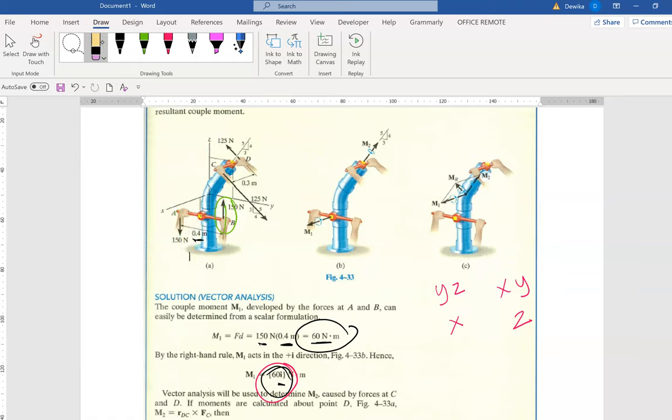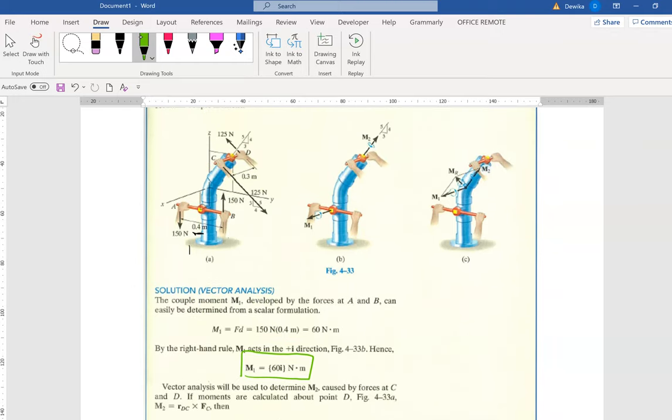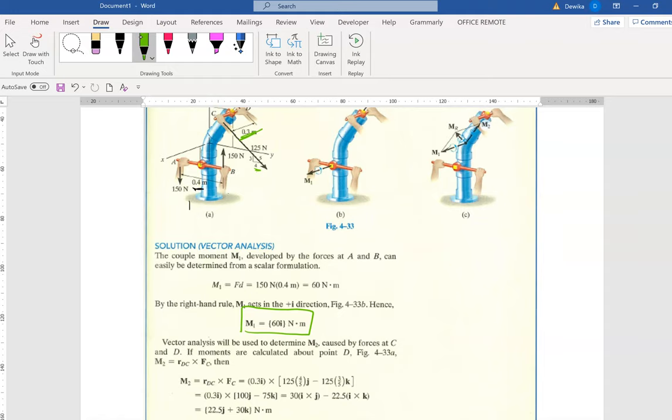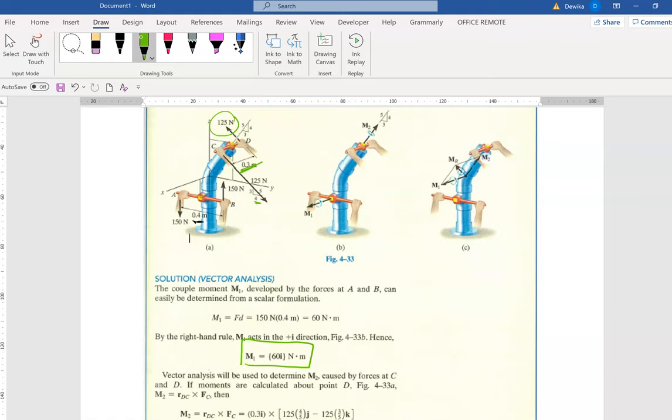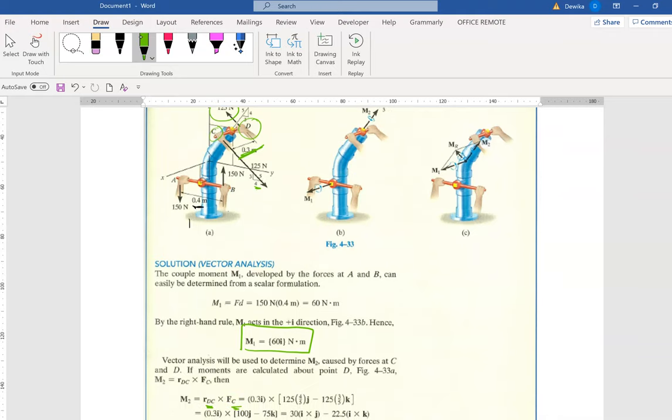Now I'm going to erase all this and I'm going to move on to the tougher one. It's not too tough. You just need to imagine. You need to just visualize a bit. Because the next one is in two axis. So we have done the first moment. And the first moment, can you see? We have kept it in I. So keep this aside. Moment 1 settled. We're moving to moment 2. So let's solve moment 2. Look at moment 2. 0.3. And then this one is tilted. Can you see this 125 is tilted? We have 3, 4, 5. So where is the answer going to be? Observe this. We're going to resolve it. So we know it is a cross product between RDC and FC. Now you have two forces here. You can either choose FC or FD. But do not choose both. You choose one and then you take the distance between from the C. In this case, they are taking FC.